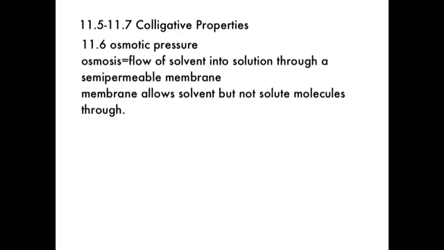Our next section, section 6, is about osmotic pressure. Osmosis is the flow of a solvent into solution through a semi-permeable membrane. In other words, a filter that is porous or permeable or allows through some things but not others. The membrane in this case allows the solvent through, but not solute molecules.